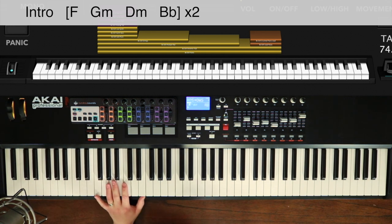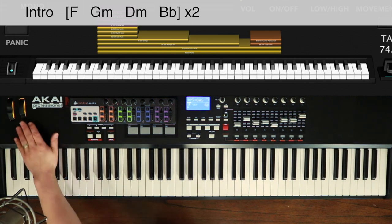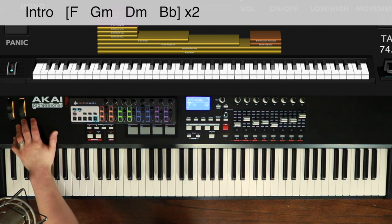Now, we have the mod wheel down, and what happens when that is down is in this range here, we just have the pad, that sub-bass kind of pluck sound. Now, whenever we move the mod wheel just up a bit, so about 15 to 20%, anywhere in that range, we're going to bring in a piano. It's going to sound like this.